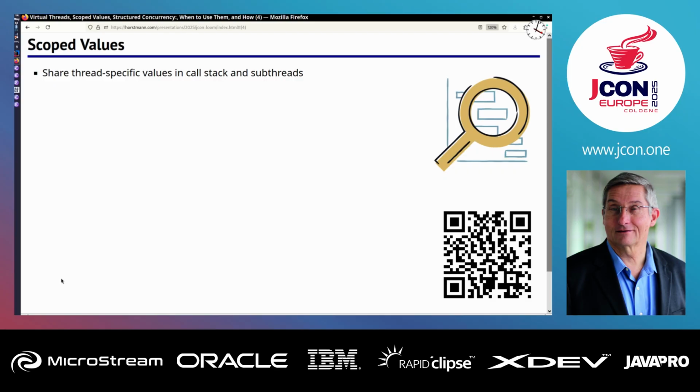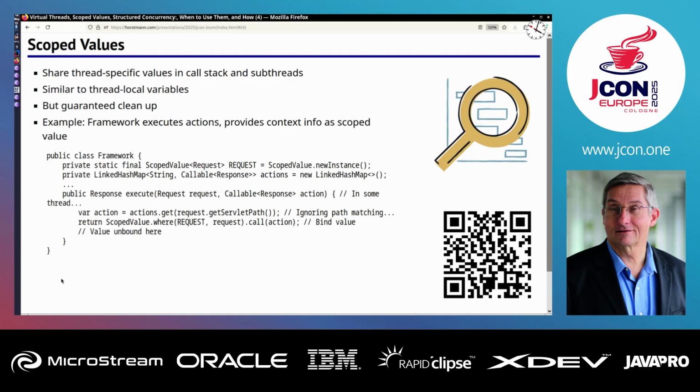A couple more concepts. There's a thing called a scoped value that is similar to a thread local. It's there so that you can have thread-specific values, so that each thread has its own copy of a particular value. If you've ever used thread locals, you know there's always a danger that you put in a thread local and then forget to clean it up, and then the next task that runs on your thread can observe what's in that thread local, and that could potentially be a security risk.